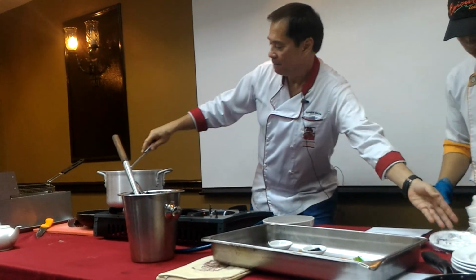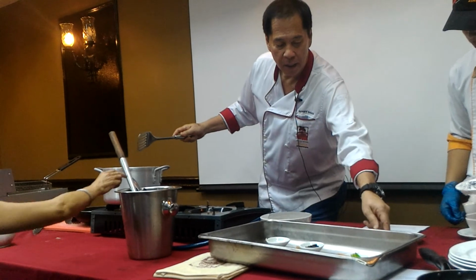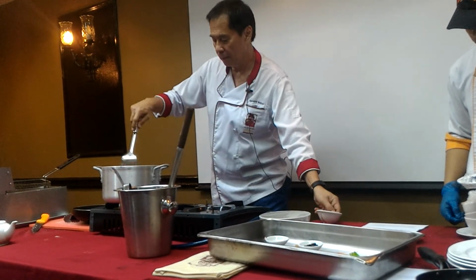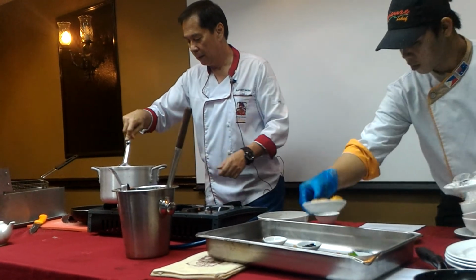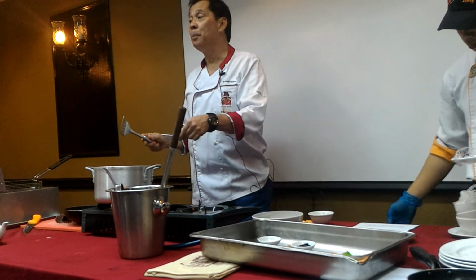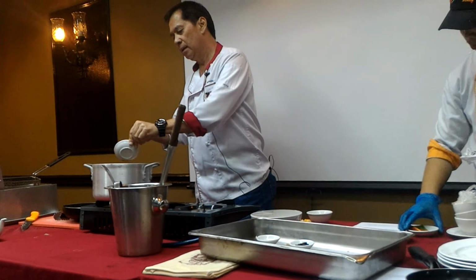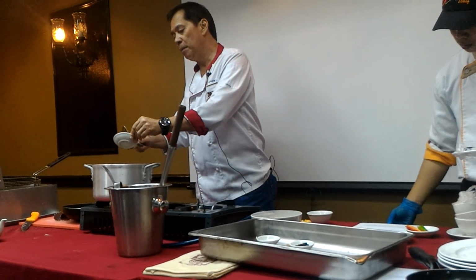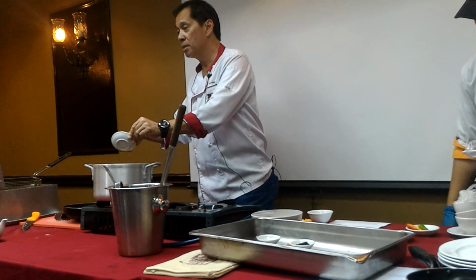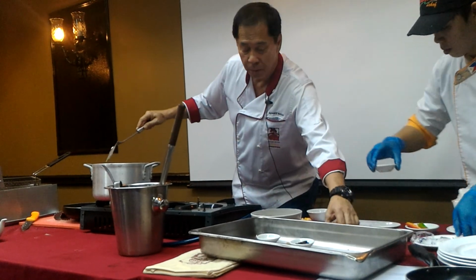Okay, so... Yan. Lagyan natin yung ating tomato sauce. Seasoning muna, soy sauce. Okay. And then tomato sauce. Yung potatoes we will put last eh. Siguro, you know, a dish like this, yung cut of beef like this sometimes takes about 1.5 hours to 2 hours to tenderize it. So very important that you tenderize it.